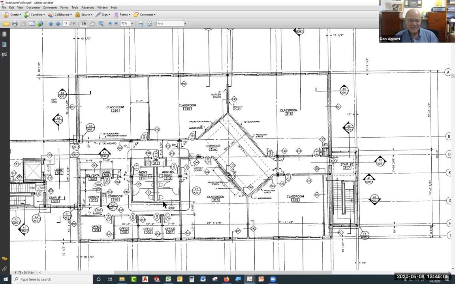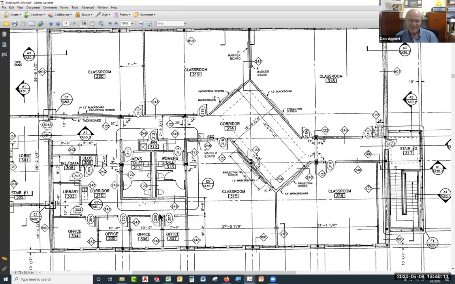This is the area that still bugs me every time I see it. I have to tell you, there's part of me that wants to go in and just tear that wall down and put up a wall here, put a door in and turn that into a real office. There was a time when I worked here that we would do things like that. The building that we used to be in before this one, about a year after I got hired, which is 33 years ago, I said, you know, we've got this huge room that I have to walk through the back of this classroom to get to my office, and it's just too big anyway.